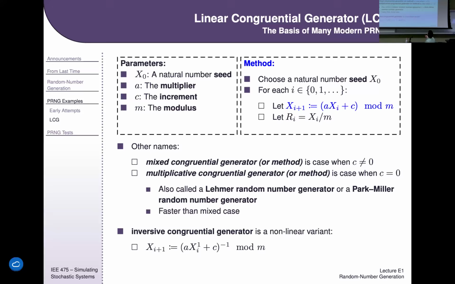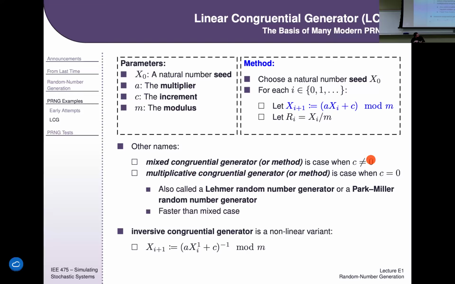9,999. And so remember, mod here is the remainder. So what this is doing is saying, generate a number which may be bigger than 10,000, divide it by 10,000, and return the remainder. And that gives us a number between 0 and, again, 1 less than the modulus. So then that allows us to divide by the modulus to give us a number between 0 and 1. That's the idea here. That's the linear congruential generator. It has other names. It's got the mixed congruential generator.